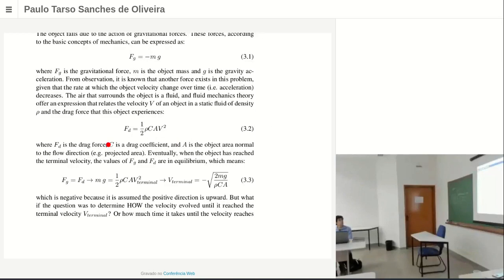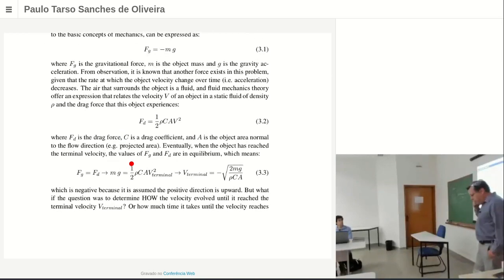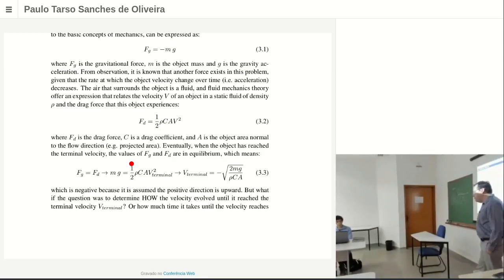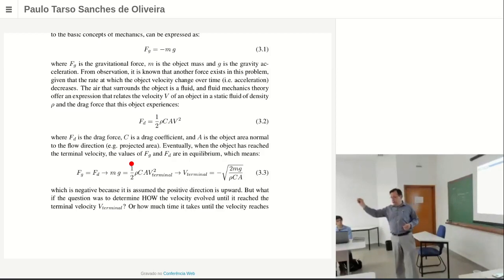Now, if you were in a typical first or second year physics class, looking at mechanics with forces being balanced, you calculate the terminal velocity, which is negative because they're going downward. So that would be the expression for the terminal velocity. It depends on mass, gravity, rho, C, and A. But our interest here is not the computation of the terminal velocity. It's the computation of the growth of the velocity until we get terminal velocity. How long does it take for the terminal velocity to be achieved, and how fast is the velocity growing in this process? So I'm talking about a time-dependent situation, not just the final velocity.